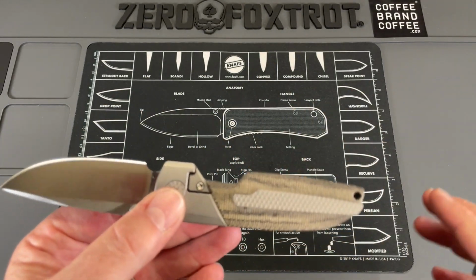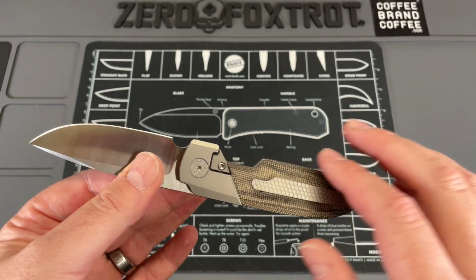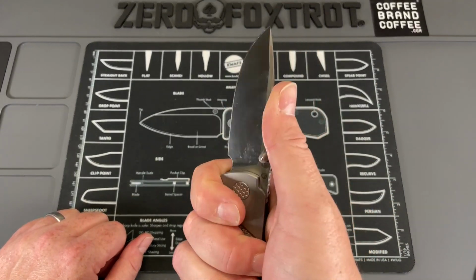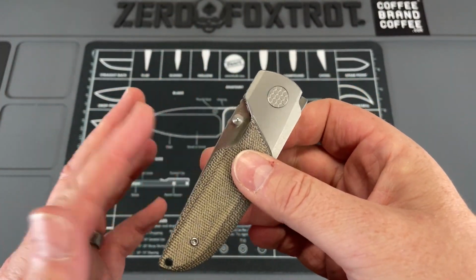And one of the things about this knife that I had initially been kind of critical about was this large area here that reminded me of several other knives. What I found is I absolutely love cutting with this like this. This is probably one of the best power cutters I've got here right now at the house. And then just all of the aesthetics of it.